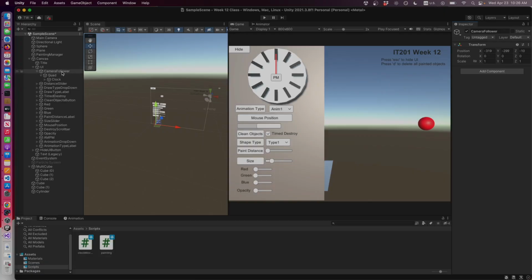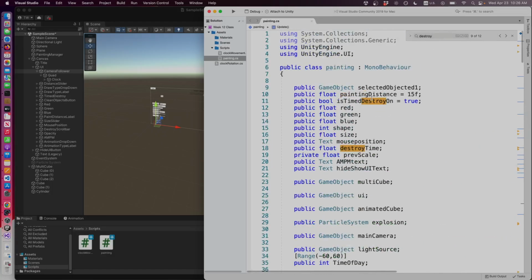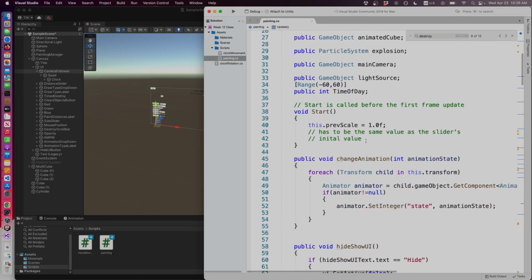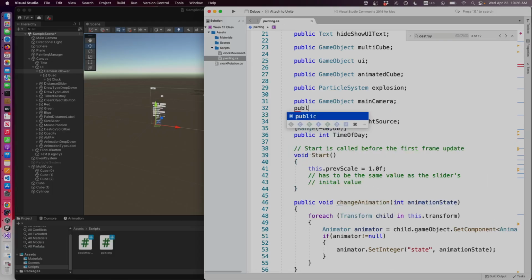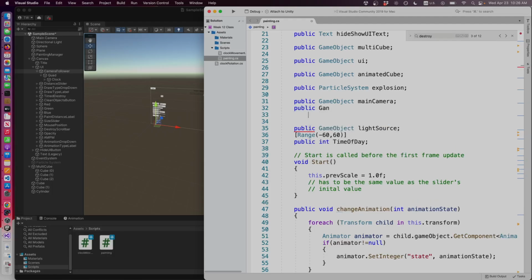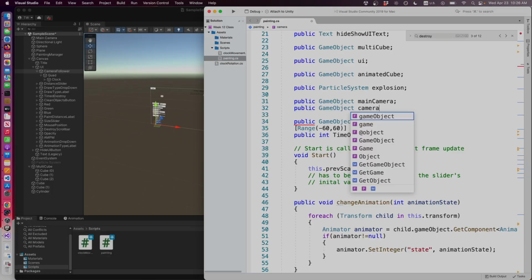So let's add this as an input to our script and see if we can change it in the same way as when we're changing the camera. Let's add that camera follower. Public game object camera follower.